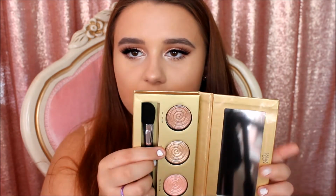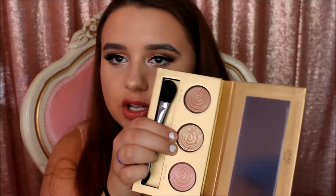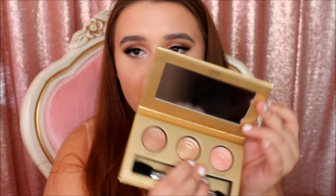But when I saw this palette and the other two shades in there, I was like, those are so beautiful, because you get a decent amount of product. I've used this shade several times now, and you can kind of tell I've touched it, but not really. And I think it says a $32 value. I mean, I paid $32, but it's an $80 value, which I definitely believe because the normal Gilded Honey is not that much bigger than this, personally, I feel like.